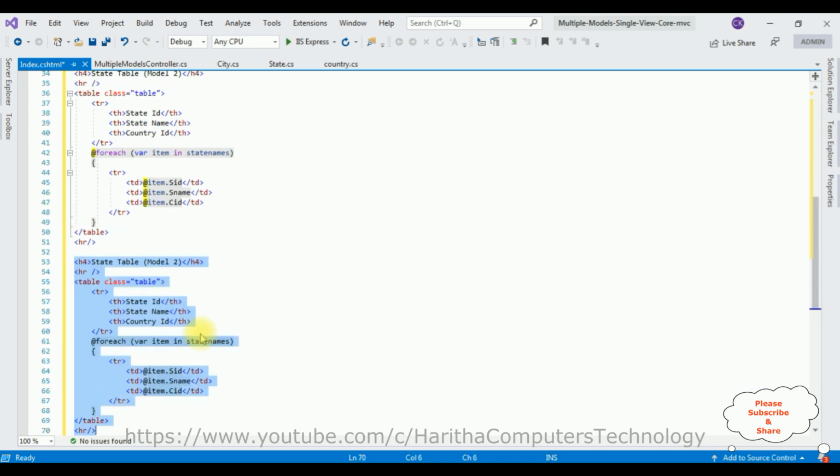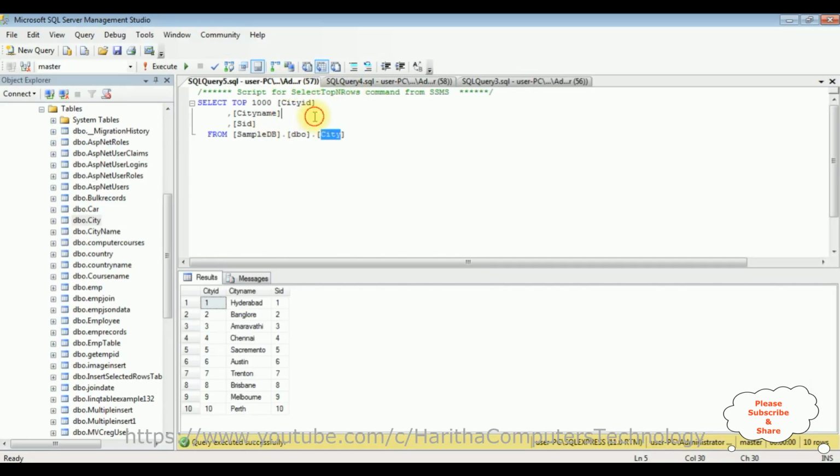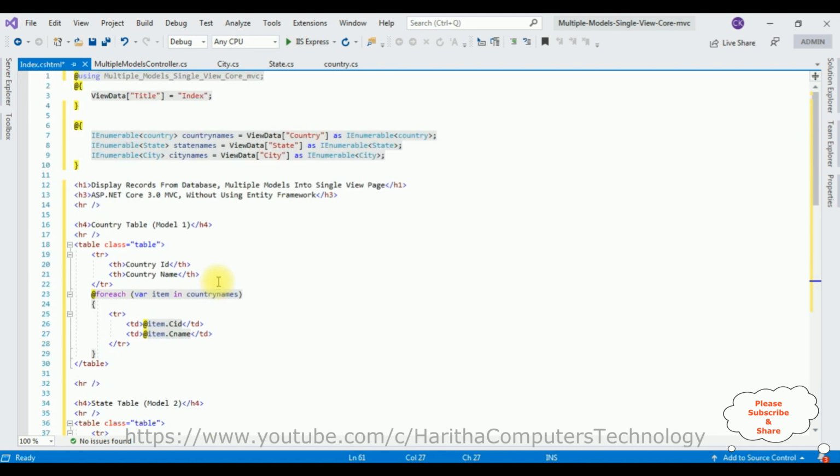Now we require the third table, model 3, and it's a city table. In the city table we have 3 columns: city ID, city name, and state ID. Let's add those headings: city ID, city name, and state ID. Here the state names object name I'm deleting.